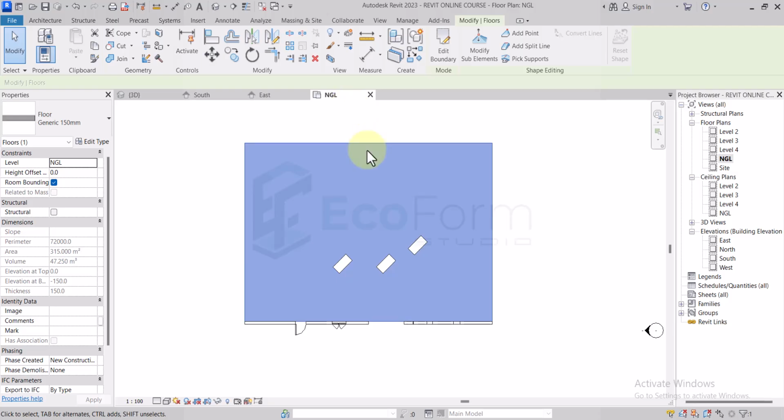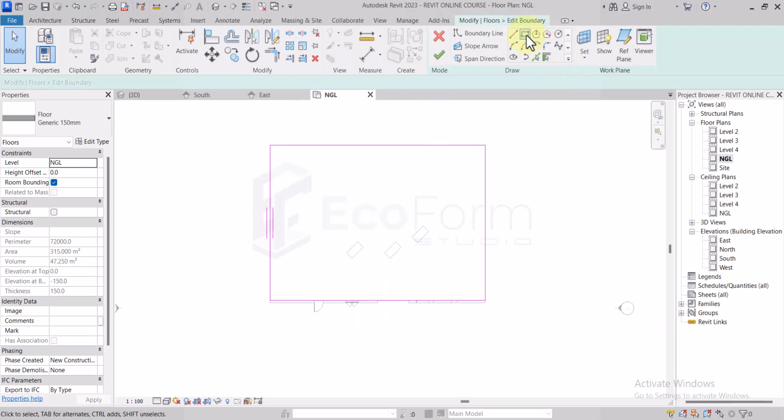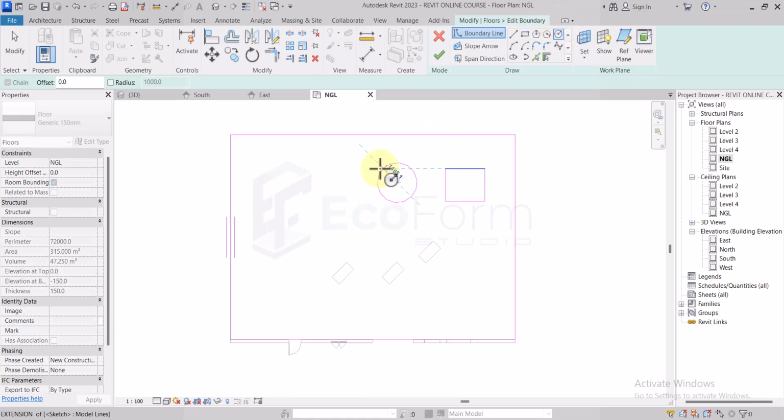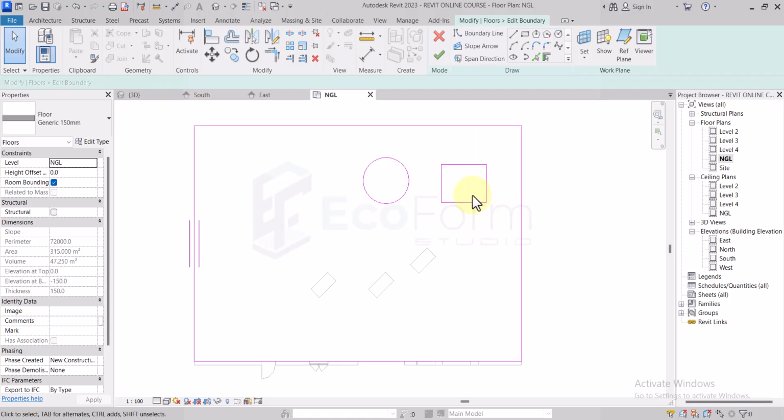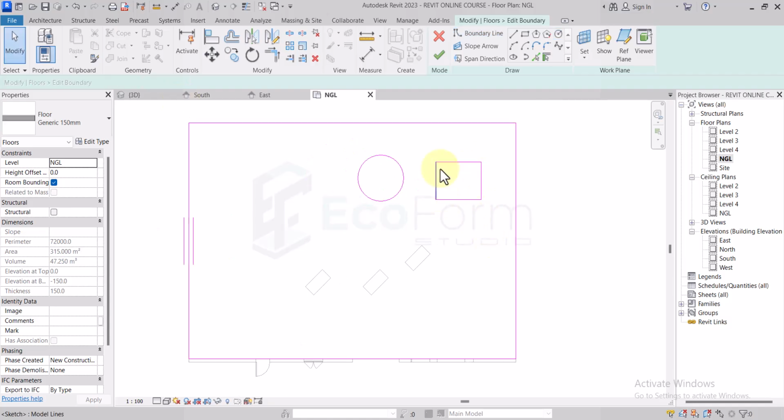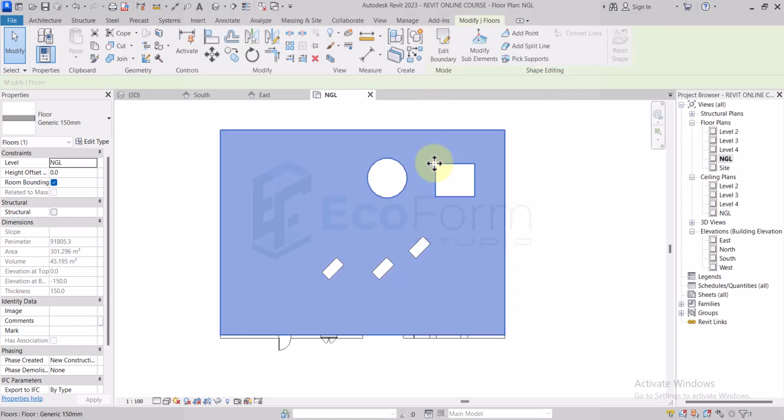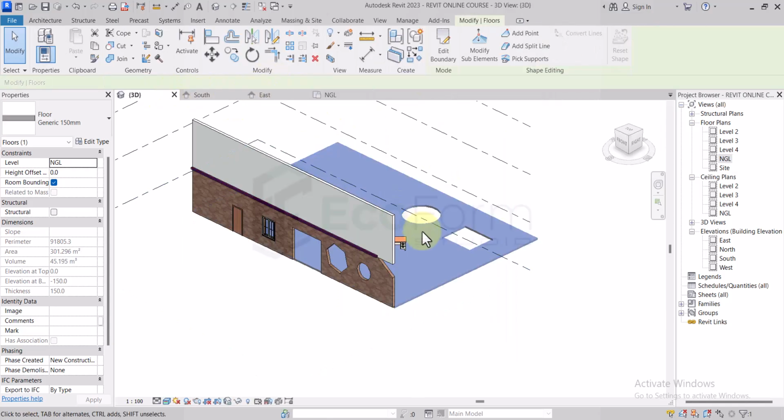That's the NGL. The floor is on the NGL. So edit boundary. I can create any shape I like by editing the boundary. I can create any shape I like inside it. For instance, when there is stairs and you need an opening on the floor, that's how you easily create them and you mark. Now let's check that out.